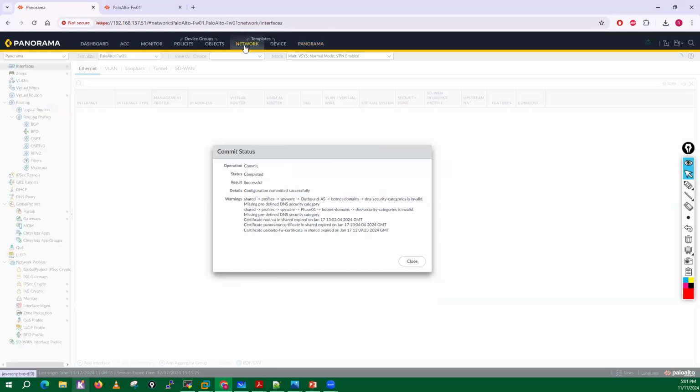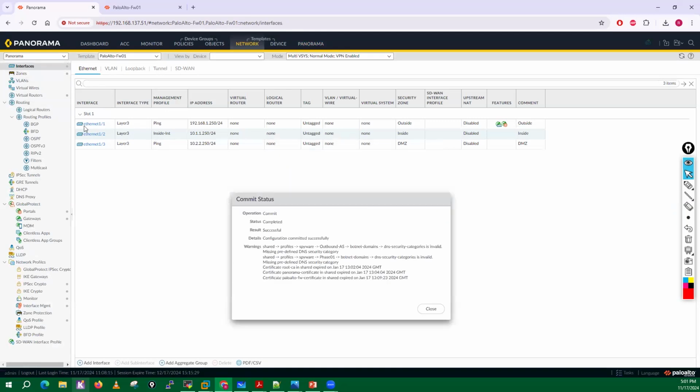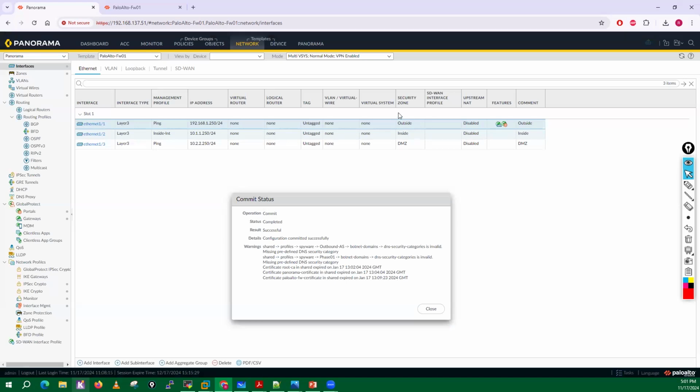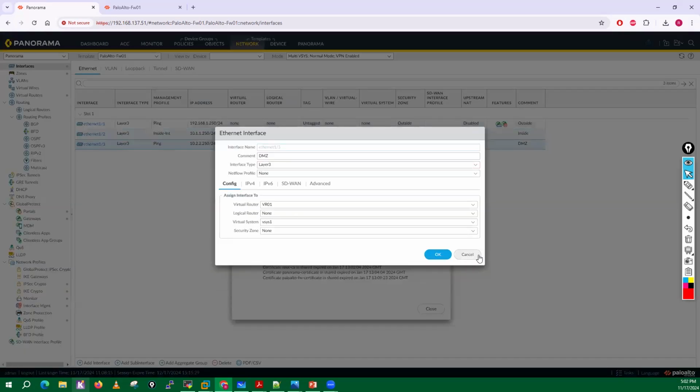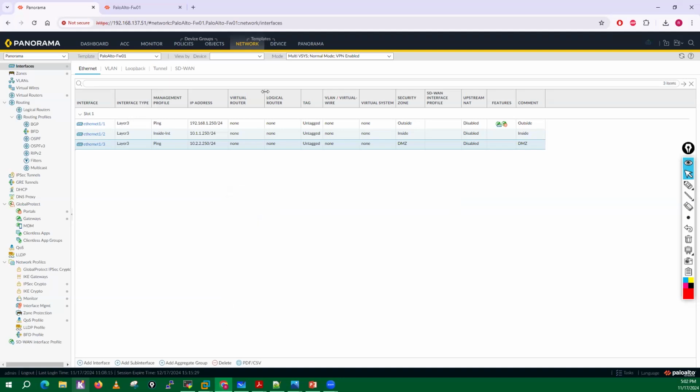I was aware there is a bug on this OS with regards to this. At the interface level, I have seen there's a bug. See, your security zone is none here when you open it. That was the bug, but in actual it is configured. I am aware of that bug in that version, but I'm not sure why it also has a GUI bug. Not an issue, because by the end of the day we are not using this particular Panorama 10.2.9-h1. We are using 11.x, so they don't have any such bugs there.